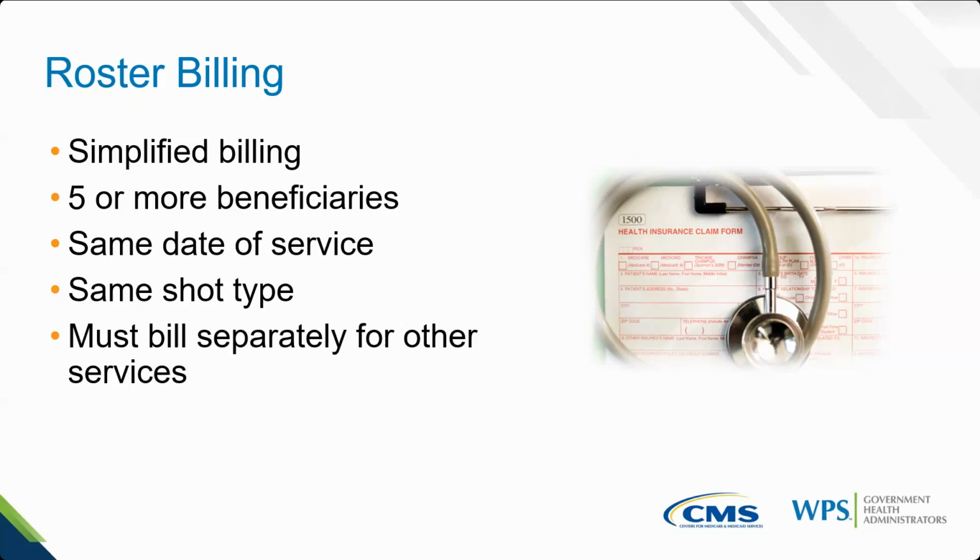So what I mean by that, if a provider has held a vaccine clinic, say for 100 Medicare beneficiaries, and they all received the flu vaccine, they are going to be able to bill for all 100 of those flu vaccines on one claim. That's where the roster comes in, and we will talk about that roster.